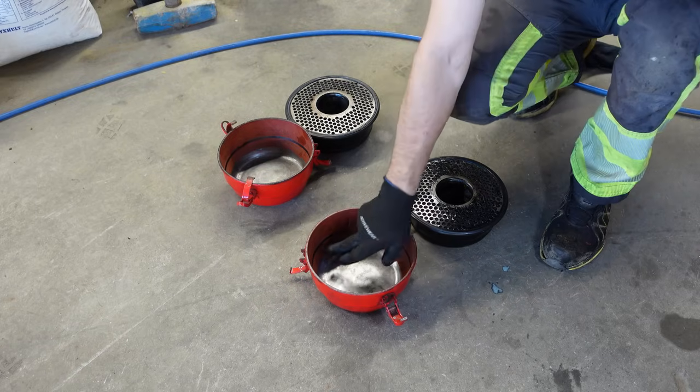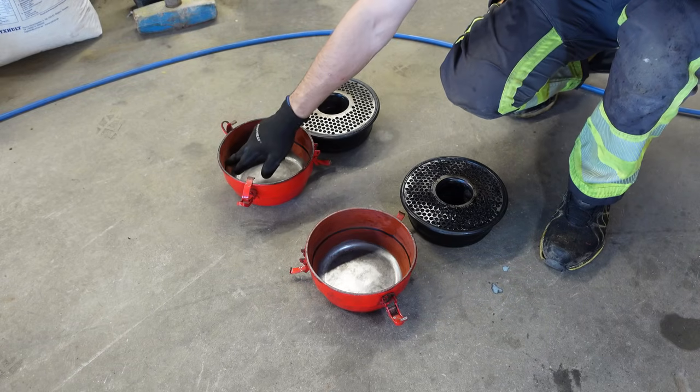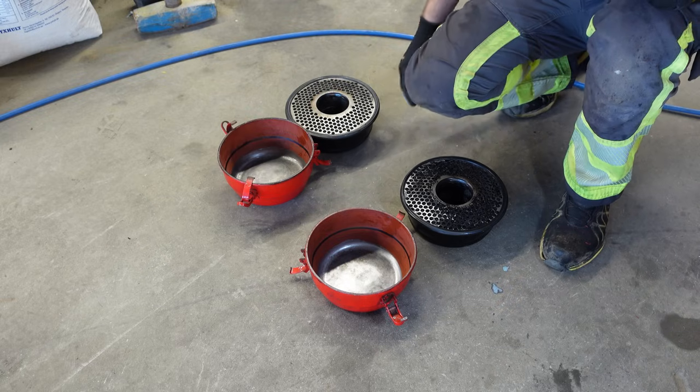So the black mark here, that's the maximum filling line of oil. Otherwise, filling above this, there's a big risk the engine is going to start breathing the oil.